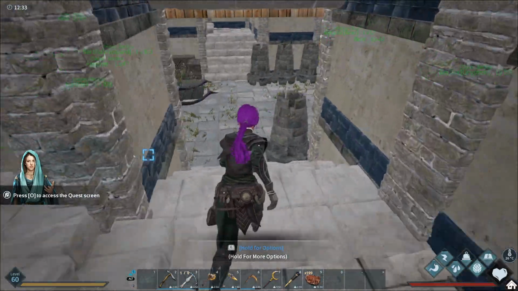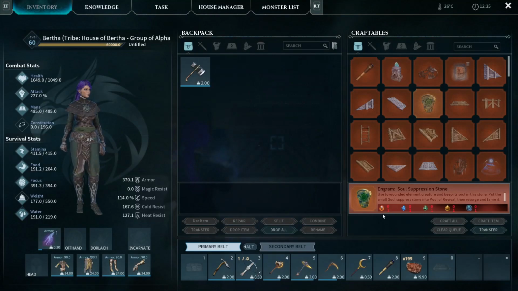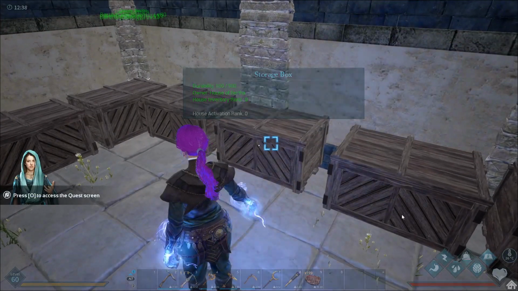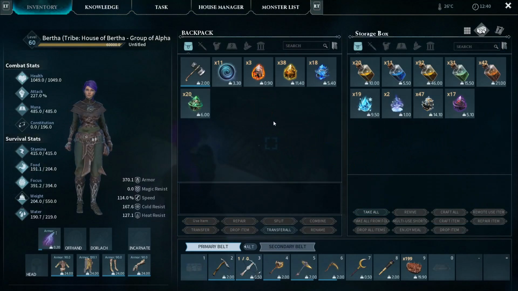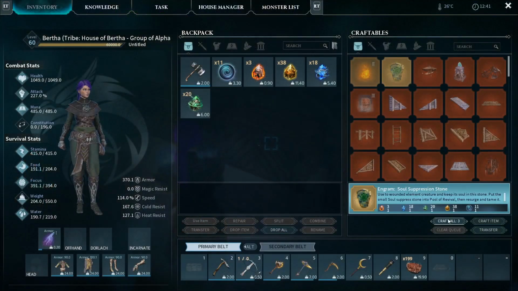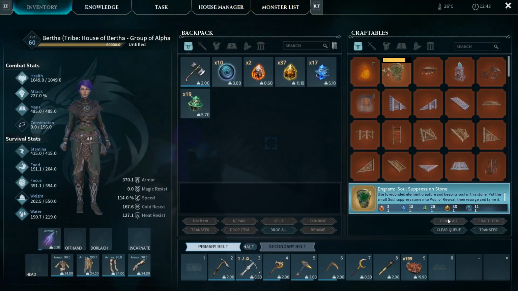So we're going to need a couple of things. We need to make the soul stones first. To make the soul suppression stones, we're going to need one fire, one water, one wind, and one earth elemental core, and one chaos core. So we have chaos cores, we have fire cores, we have that one, we have that one, and we have that one. So we have everything we need to make 3 soul suppression stones. That's good. We are going to use all of them this episode.